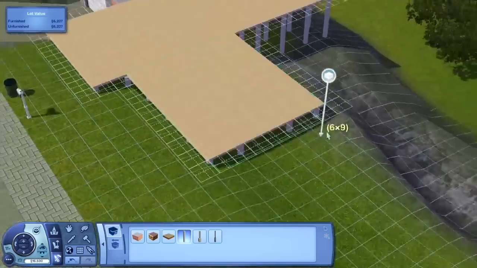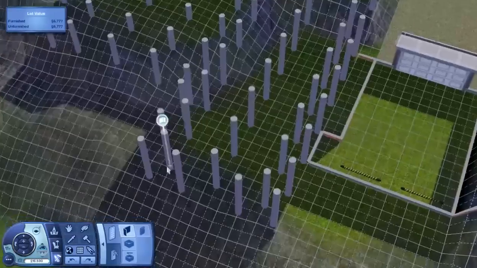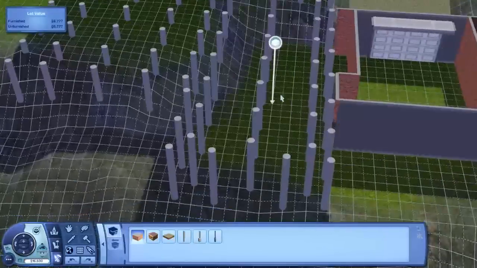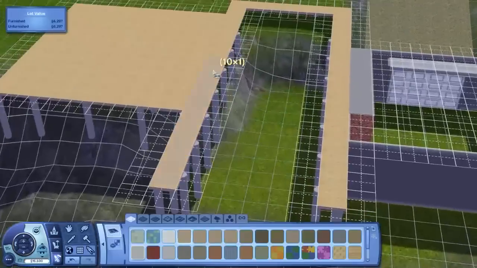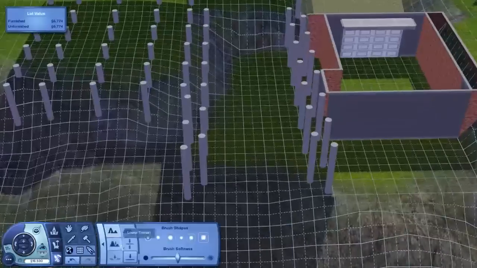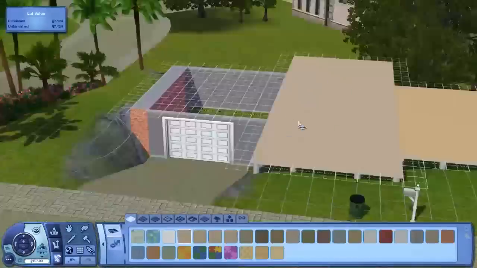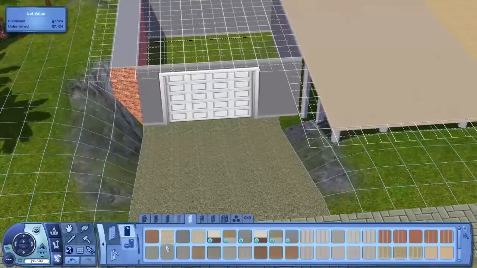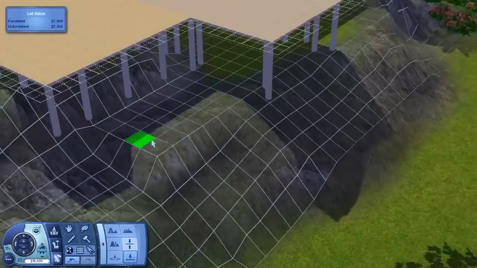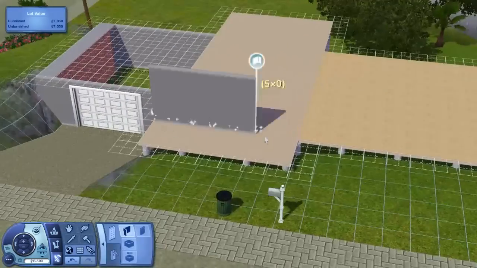So you'll see initially I started off doing all these stilted foundations here. And I cut out the middle because I feel that there are just too many pylons with these stilted foundations. I don't know why there are so many, but I guess in reality it would make sense. But in the game, I just feel like it looks like too much. So I just delete the centers of them more often than not. But yeah, I'm working on the actual shape of the house and figuring out how that's all going to go down.